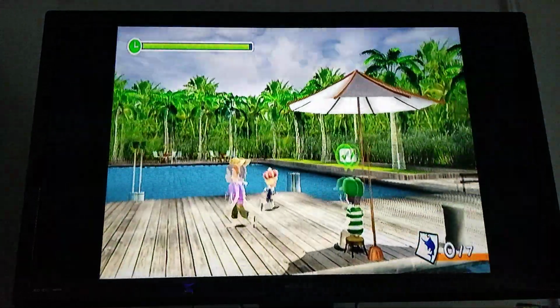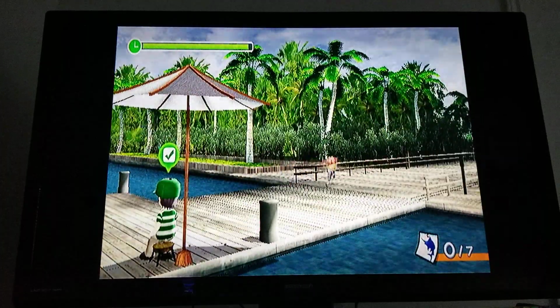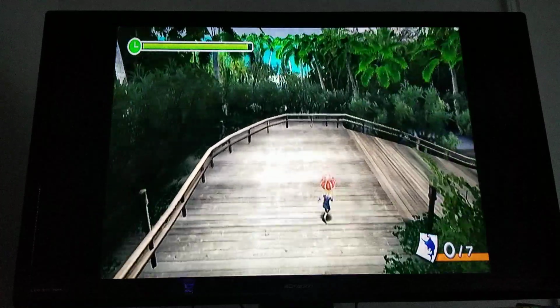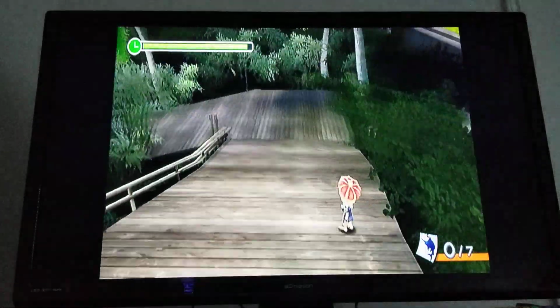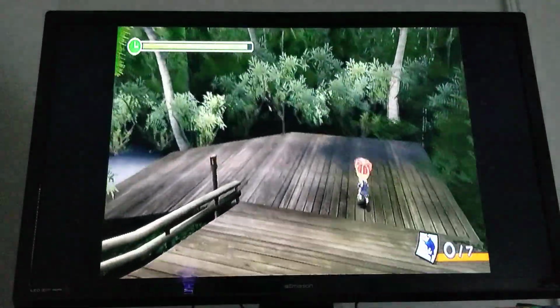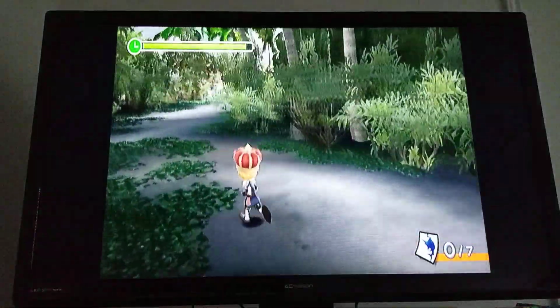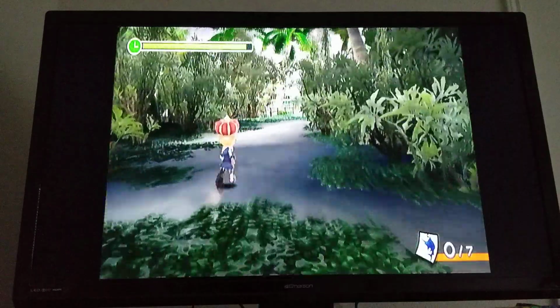Okay, so we gotta be looking for the symbols, guys. It's easy to miss them, too. They might be on the boardwalk. It might be on something next to the boardwalk. We gotta be looking everywhere at all times. On a tree. Could be anywhere like that.